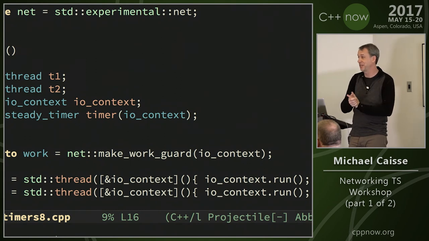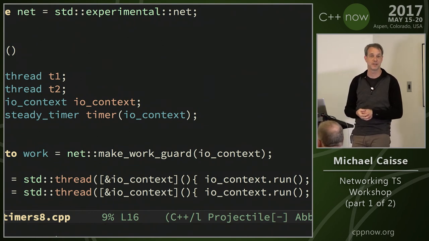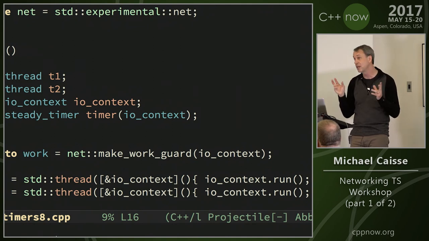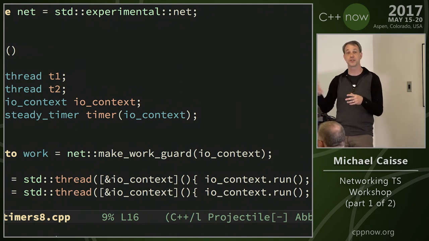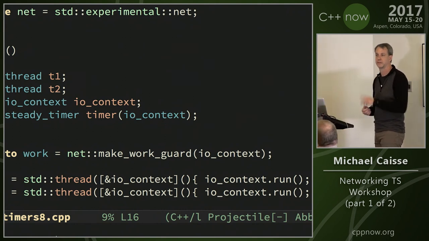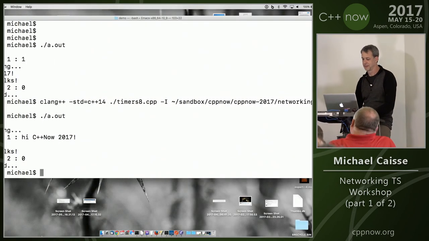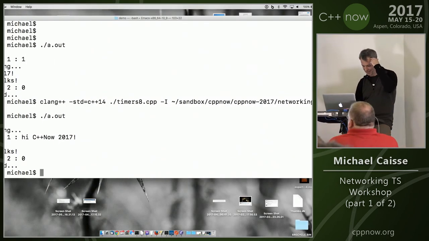And there is actually, in the second half we can do this, there is a way to do this. There's a helper function that will actually do this where you pass it in the completion handler or the thing that you want, the completion token. You pass the completion token and you tell it to compose it with the executor, which executor you want it to use. What is the name of that helper function? We'll do it in the second half.